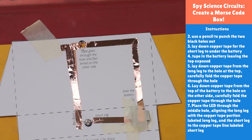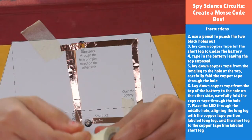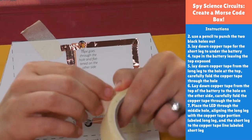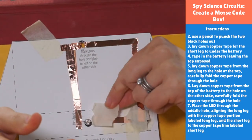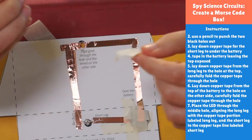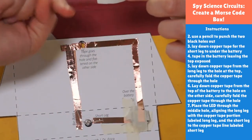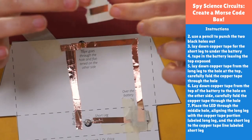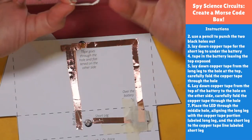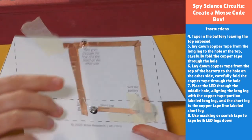If you are worried, I wanna show you a great trick on how to connect these legs a little bit better if you ever get worried about them connecting. And one thing I like to do is you take a little piece of the masking tape, and instead of just taping the leg down, which you can totally do, you can take a little piece of copper tape and you can stick it to that masking tape so you have copper tape that's facing towards you. So this is my sticky part of the masking tape. And then this is not sticky. It's just straight copper. I can put that so it touches both the leg and the other line of copper tape. So I can put that on. It's gonna be a little tricky doing it on a book.